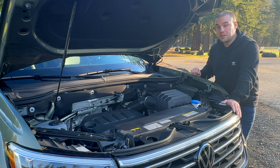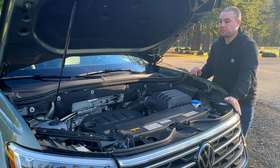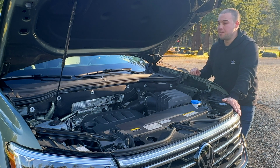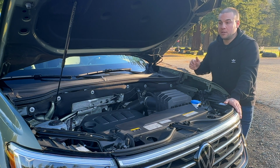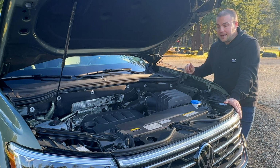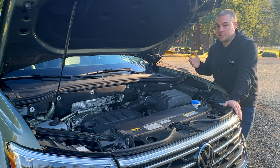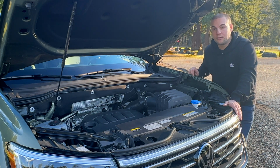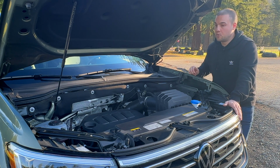With the transmission, it is an 8-speed automatic transmission, so making those shifts buttery smooth, especially as mounted to that inline 4 turbocharged engine. Now, does it feel underpowered, you may ask? Well, given the size of this vehicle and a small lack of horsepower, it feels like it's adequate, especially going around the city or even cruising on the highway. But if you're looking for a more spirited driving vehicle, this may not be the one for you, especially given that it doesn't have any hybrid systems involved with the powertrain.